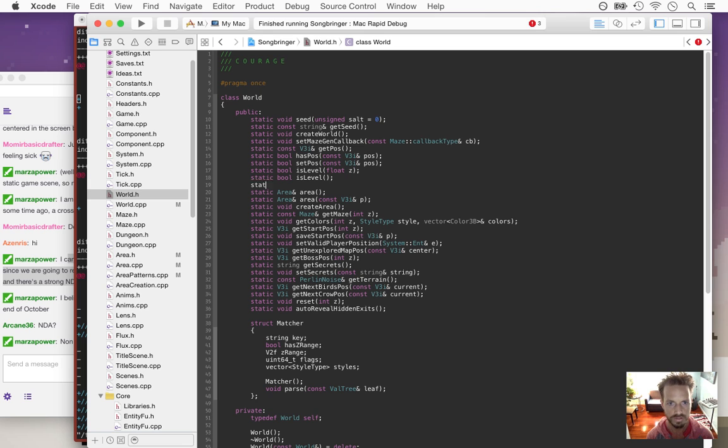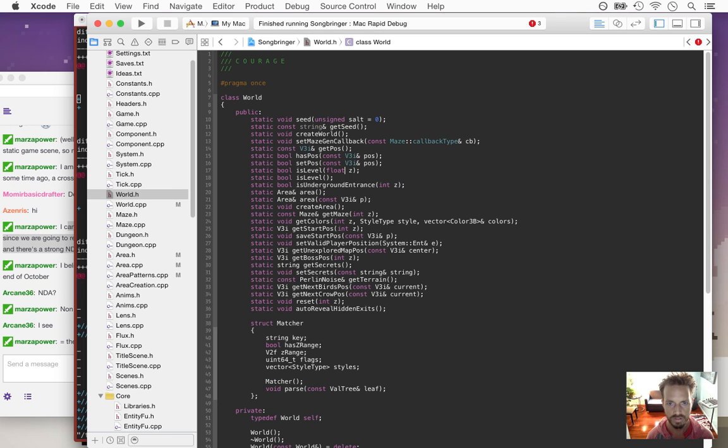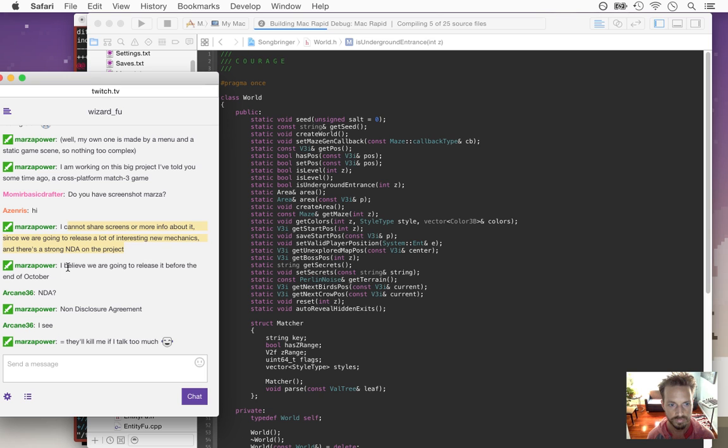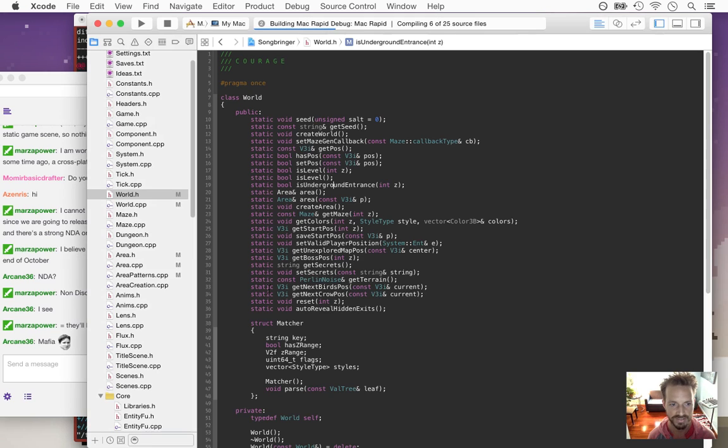Is level, here's another one. Static bool is underground entrance. And I guess that should be an int z, not a float z. Awesome. Exactly.